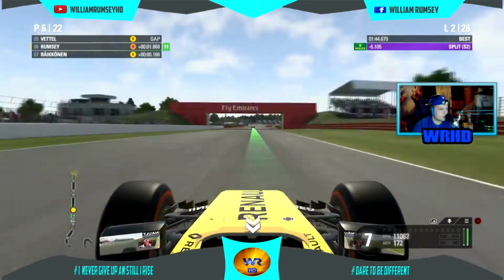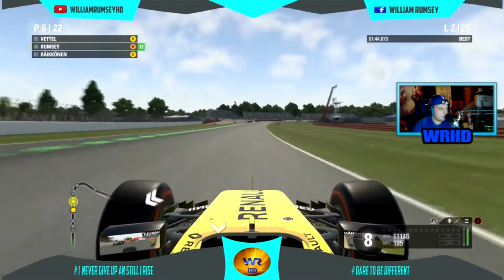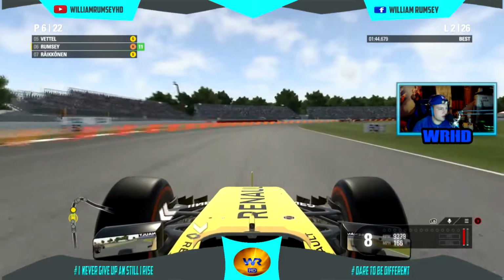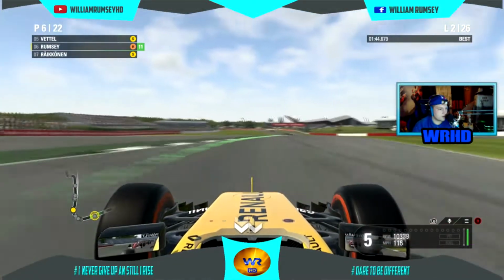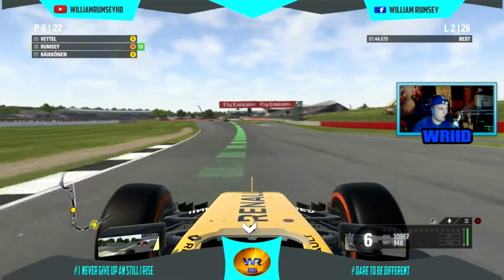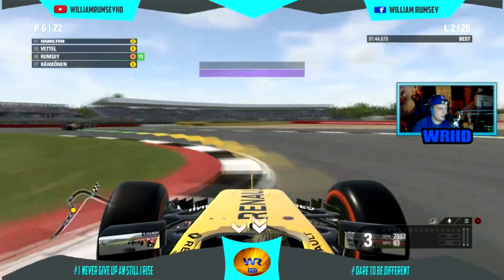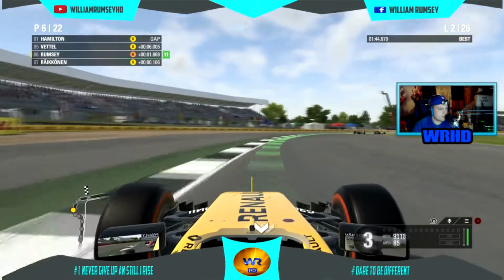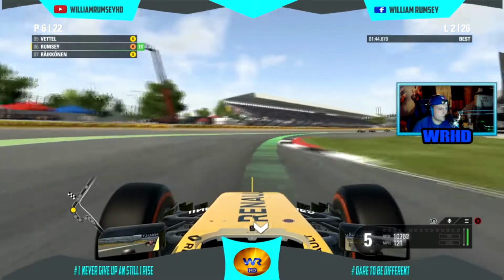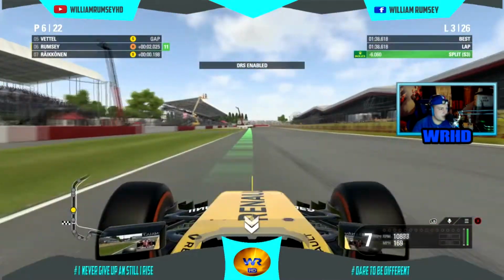Come on. Raikkonen is going to have us. We're going to break the slipstream here. We're going to have the inside line all day long. Here we go. Wise racing from me. Wise. Very wise. Hamilton posted 1:36.2. Come on, DRS is enabled.